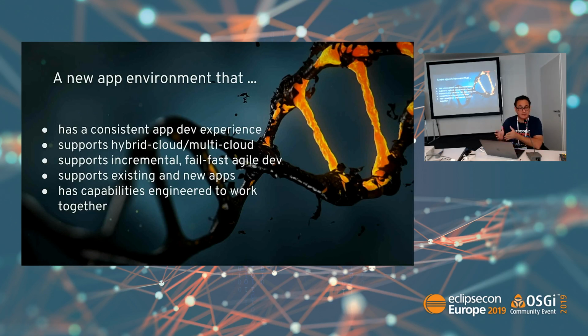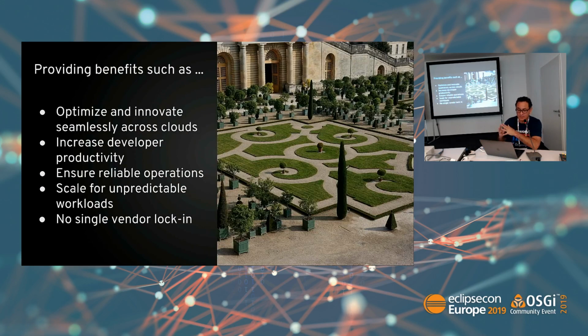And also an environment where you can't just throw away all the applications that you're currently using, right? It's an impossibility. You have to be able to evolve and take advantage of new methods and approaches of development while maintaining what you have. So you need an application environment that supports existing applications as well as new applications. In an environment that allows you to use capabilities and features that have already been engineered to work together, so that you don't have to spend a lot of time cobbling things together and integrating different components, and can just become productive fast.